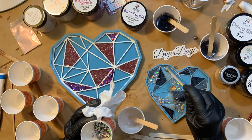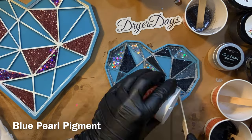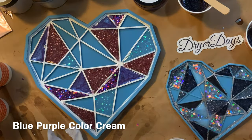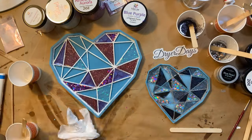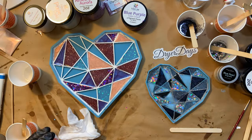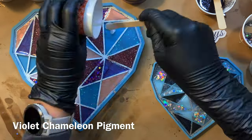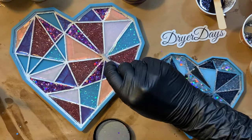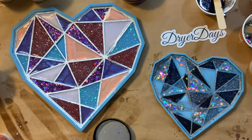Now using some blue pearl pigment, hitting with some heat and just filling this out. That is the pixie dust now, and that is the blue purple — I'm kind of going back and forth here filling these out. This is a new pigment to my store that I don't have yet; it's coming and it's going to be called mauve. Still using some of that blue pearl, and this is some of that violet chameleon — beautiful color. Some more amethyst aurora for sparkle, a little more violet chameleon and pixie dust, and blue purple pigment paste.